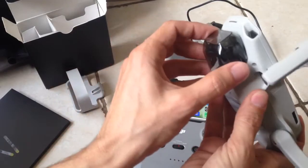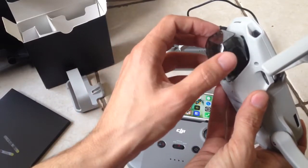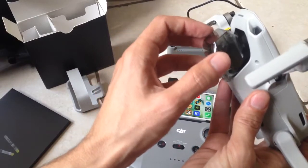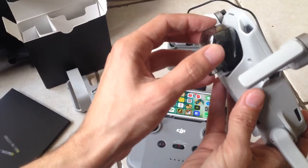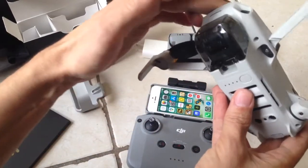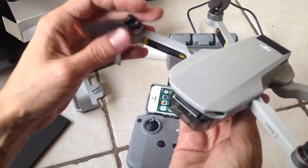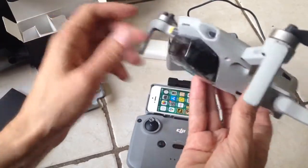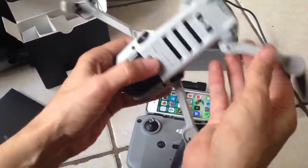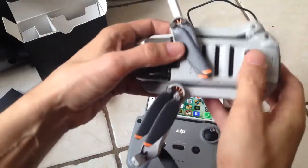So let's do that again. Let's take that off. Let's push this in, push the gimbal in just a little bit. Not much, just a little bit. And then angle these so they go in there like that. And then click. Super easy. Just do it this way and you're going to be a happy camper. All right. And put everything back in its place. Guess it's like that.